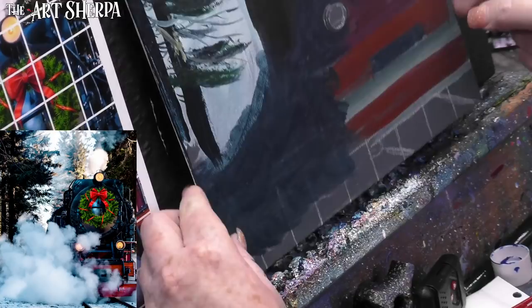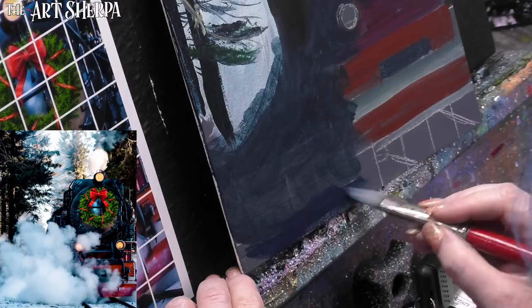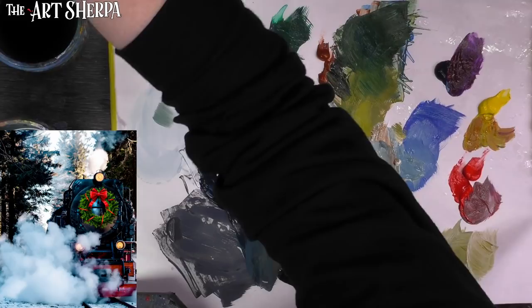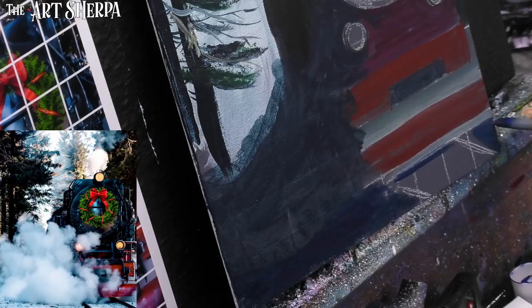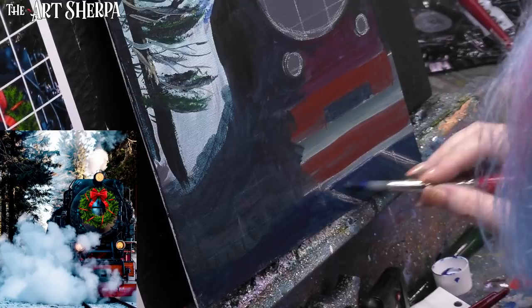Going to take a little bit of my blue, a smidge of my black, and come through here with the blue and the black, because that's going to be the basis of our snow, which will be fun. And we're going to splatter some snow too. I for sure am going to want to. So a little bit of blue and black here, to go on that side of the track. And a little bit of this blue and black in here, to go under the train for the snow. We'll come back and hit that as snow later.